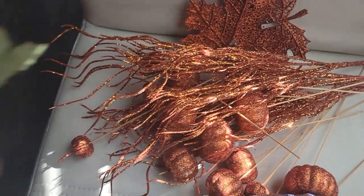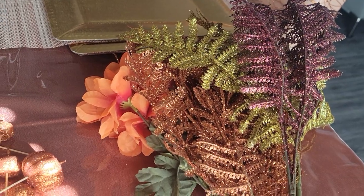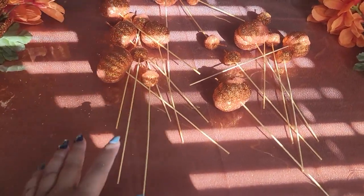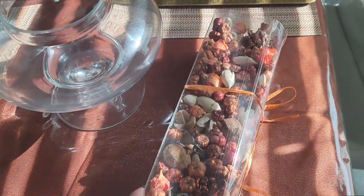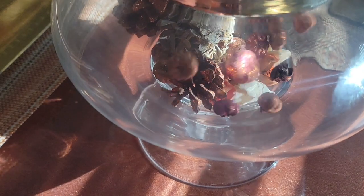Moving on, I decided to create some bouquets. I only had like 4 of these flower picks, but then I had a bunch of these glitter fern picks and pumpkin picks and all of that. So I just divided each one equally so that each bouquet would be at least somewhat equal. And I'm just noticing that I have lost a lot of my footage. I have no idea where the bouquets footage went, but you will see it at the end of this video.